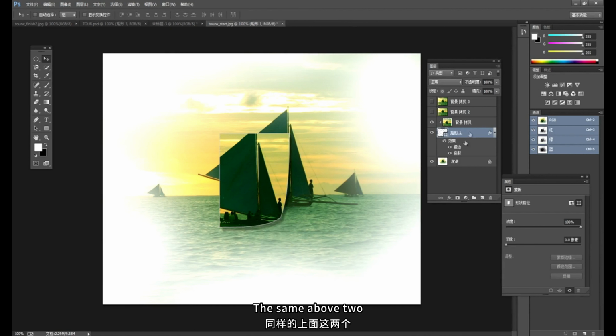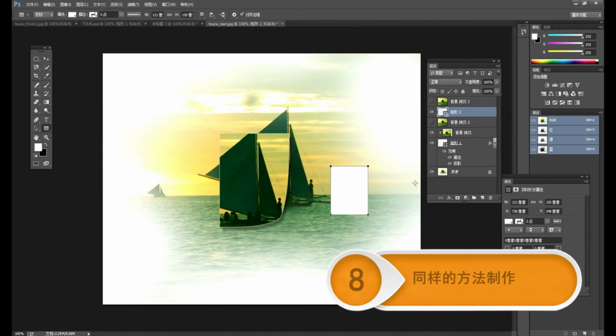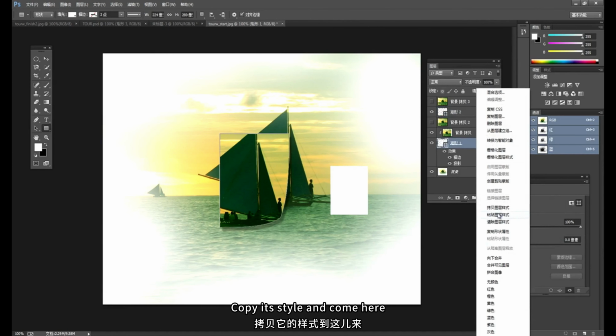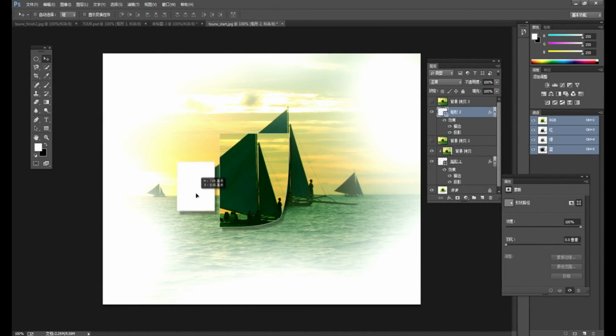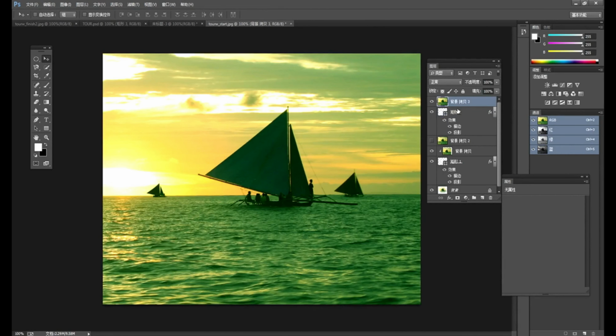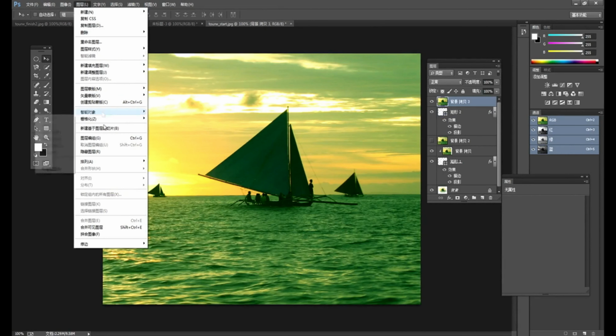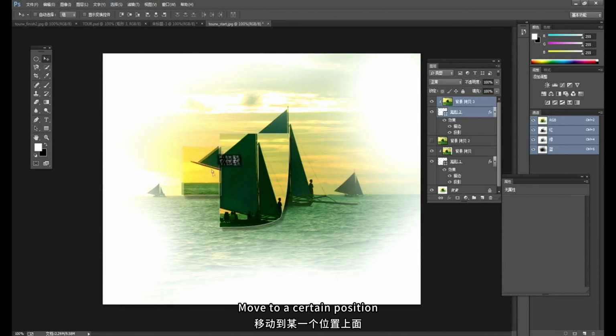The same as above too. Let's make another copy of this rectangle. Copy its style and come here. Let's move it to this position. Open this image and create a clipping mask. It's coming in again. We can choose these two at the same time. Move to a certain position.